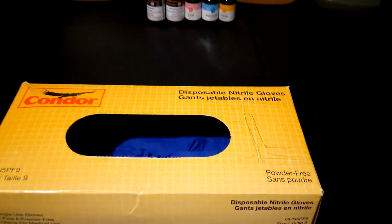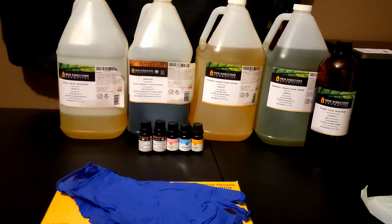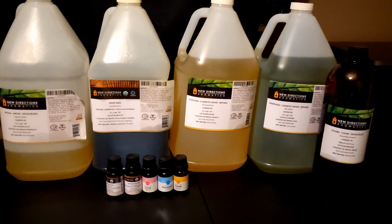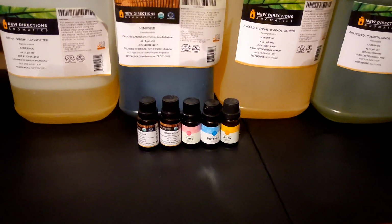Next you'll need a pair of disposable nitrile gloves to avoid contact with both the carrier oils and the essential oils. Unless you're allergic to a specific carrier oil, the carrier oil will not harm your skin, although the essential oils in an undiluted form may cause irritation. So just wear the gloves.